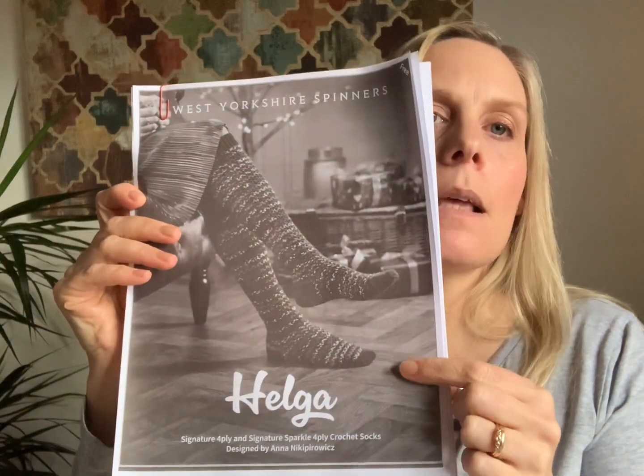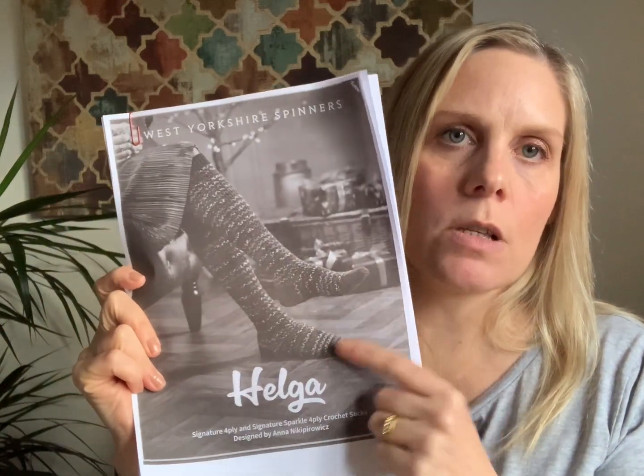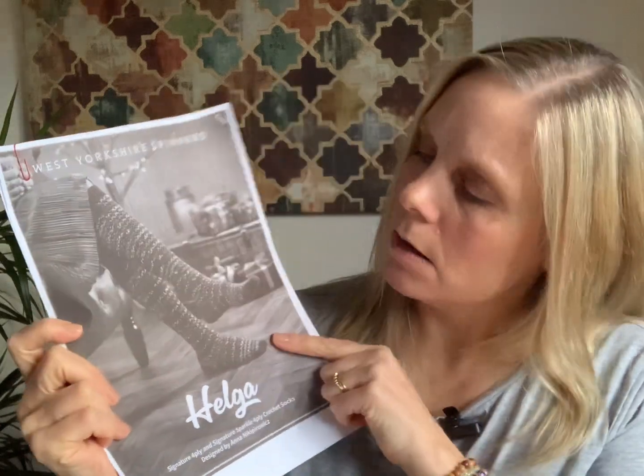So that is that. So as for going forward with things, I do have another pattern that I would like to cast on, which I haven't yet. It's another pair of socks, and it's again by West Yorkshire Spinners, and it's their signature four ply sparkle crochet socks. And it's this one, the Helga socks. So that is one of my projects in the pipeline. If I decide to do some more crochet socks, I really want to have a go at this pattern here. It's in their sparkle yarn, which is really, really pretty, signature sparkle. So I wouldn't mind having a go at those.